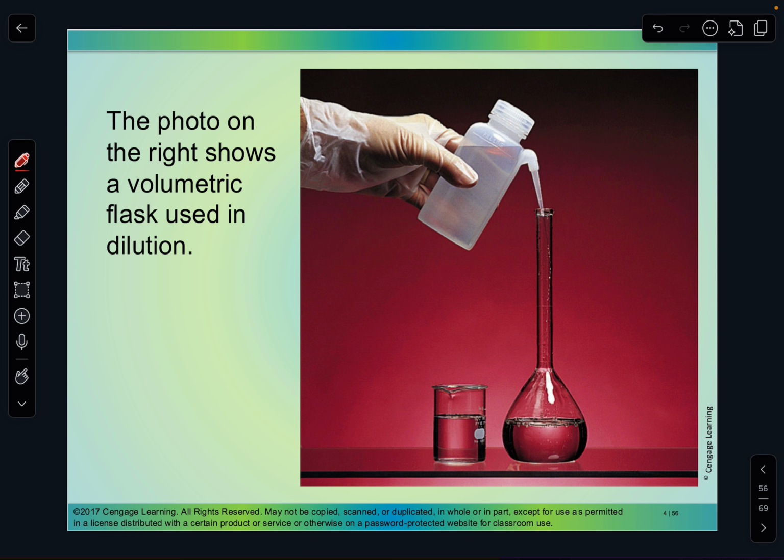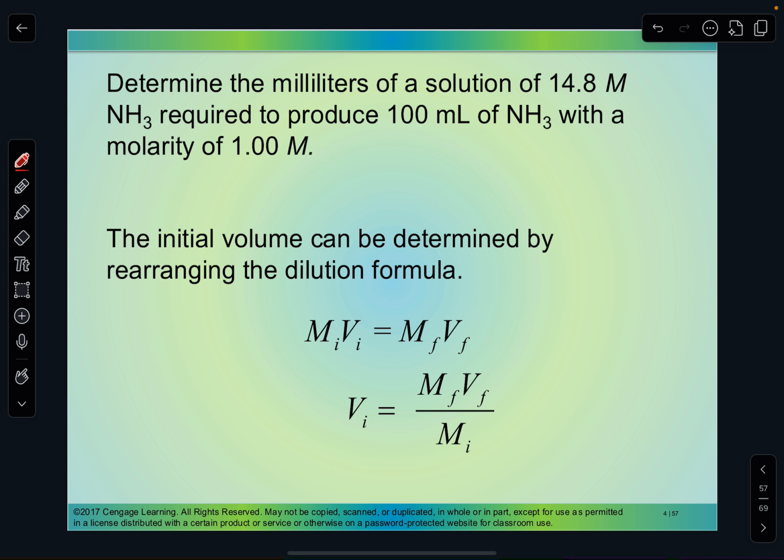And this is just a picture of some of the equipment that you would use to do this. Okay, so let's give it a shot. Go ahead and try this on your own, and then I will help. One thing that is important is that you have milliliters here. So convert to liters. Eventually, you will not have to do that, but I want you to do this just to get used to converting to liters and everything, and then we will continue.